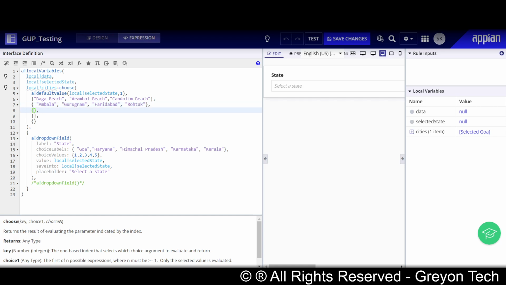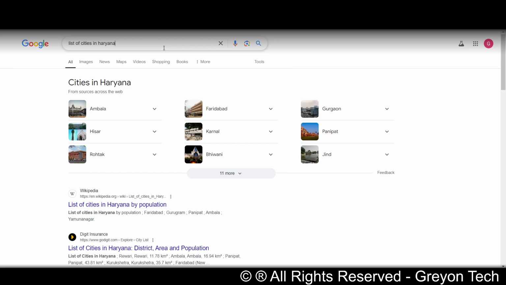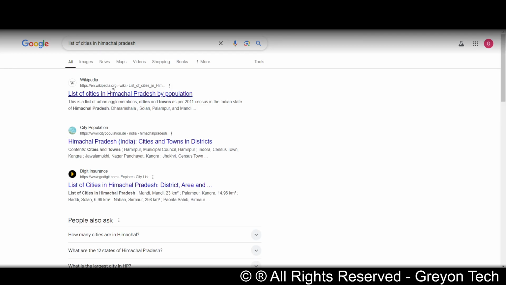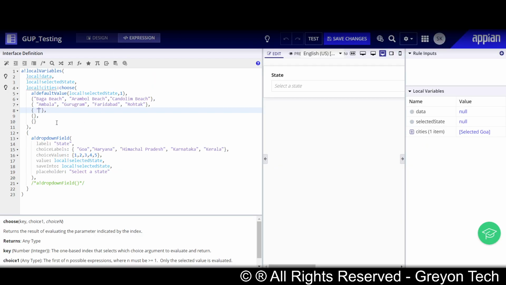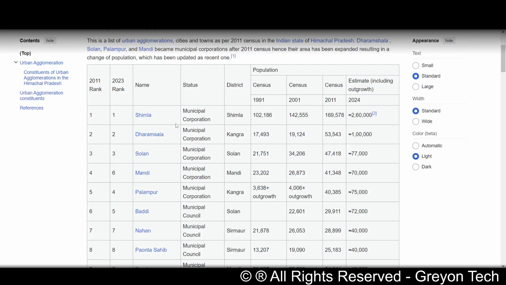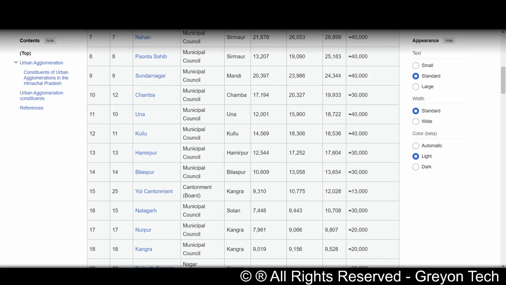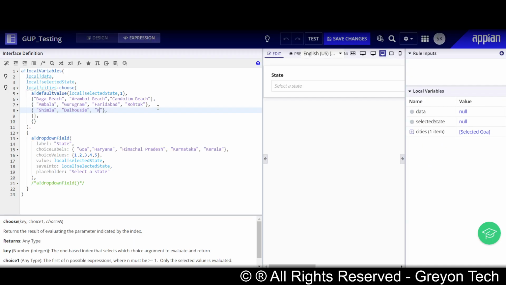Next, for Himachal, Shimla, Dalhousie, Kullu, and Manali.